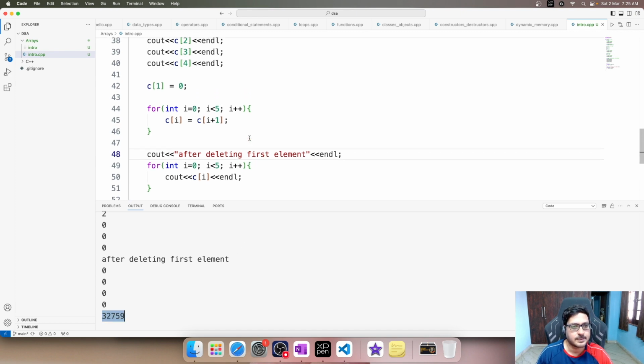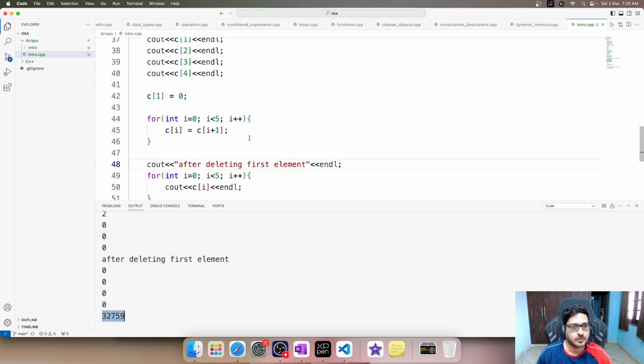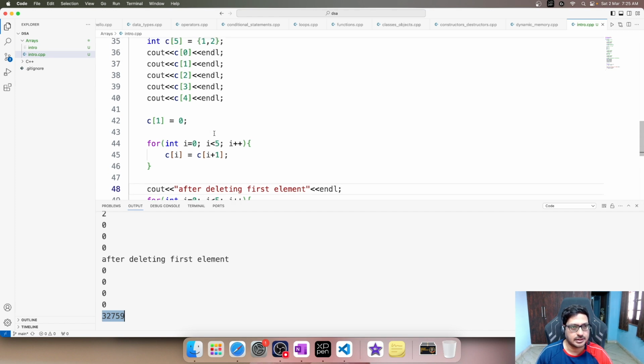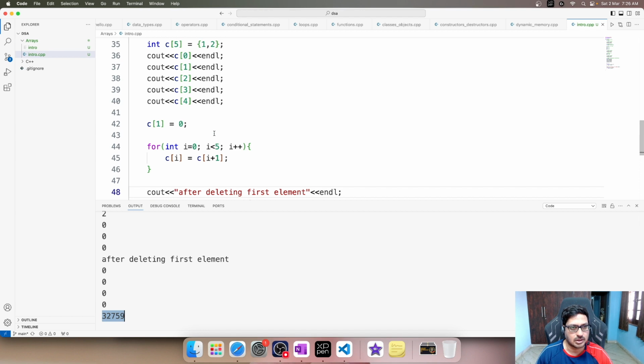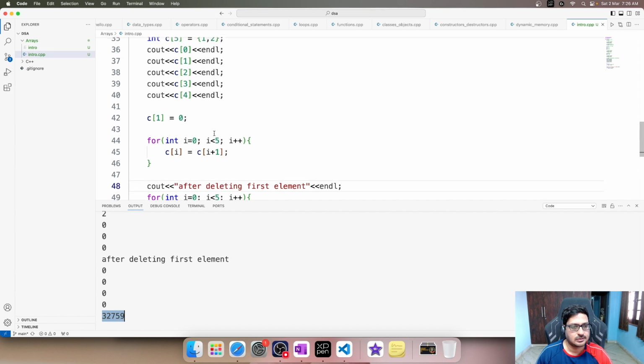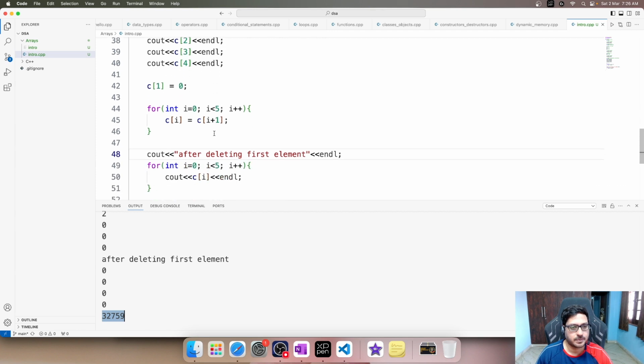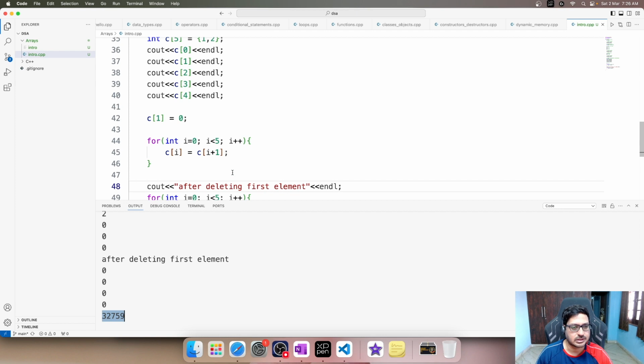Let's see. I equal to 0, I less than 5, I plus plus, C of 0 will become C of 1, correct? And then I becomes 1, and there is 0, 0, 0. I equal to 0, I less than 5, C of I. So what is the mistake here?